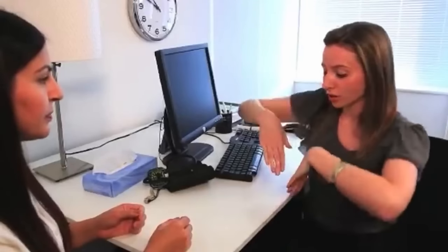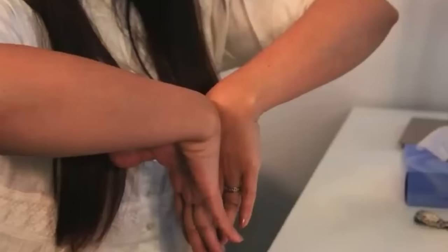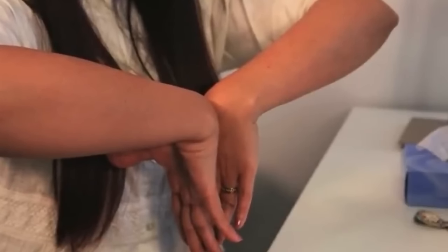That's great. So there's two more special tests that I'd like to do, just to confirm what I think may be wrong, okay? The first one, I want you just to bring the backs of your hands together and point them towards the floor. And just tell me whether you get any pins and needles or tingling, and we'll keep it there for a few seconds. Anything? Yes, tingling sensation. Similar to the symptoms that you've been having? Yes, it is. All right, then.